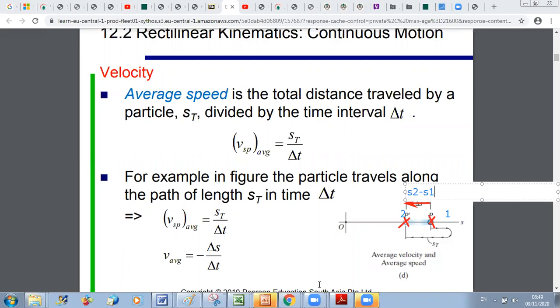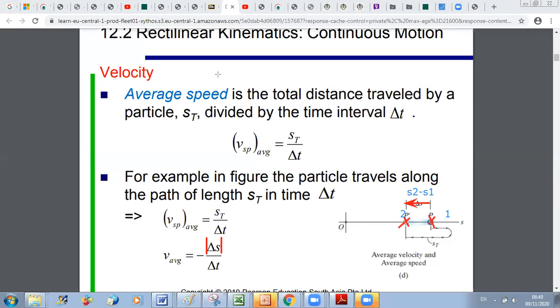Or if you want here, if they consider delta S a distance, this is why they put minus delta S over delta T. But in general, to be more general, delta S can be positive or negative. So if you take it as a distance, then you put minus delta S over delta T here, okay? So if you want here to be more consistent, the average here is minus the absolute value of delta S over delta T, because I'm going in the negative direction. So for you, always take delta S as an algebraic value, can be positive or can be negative.